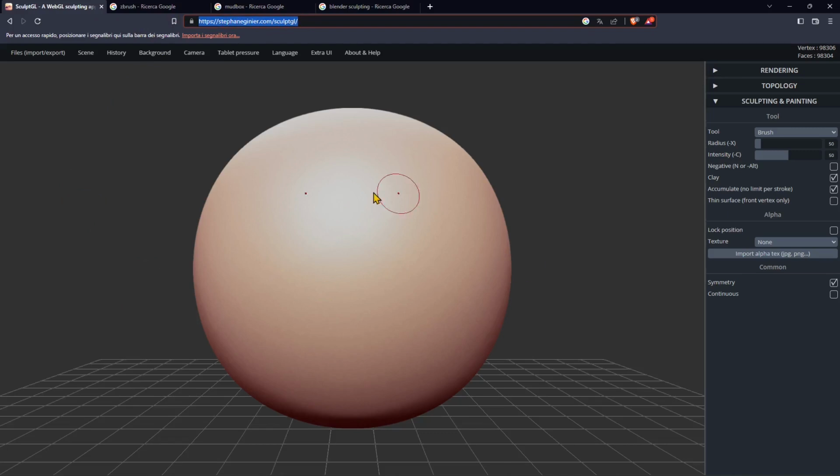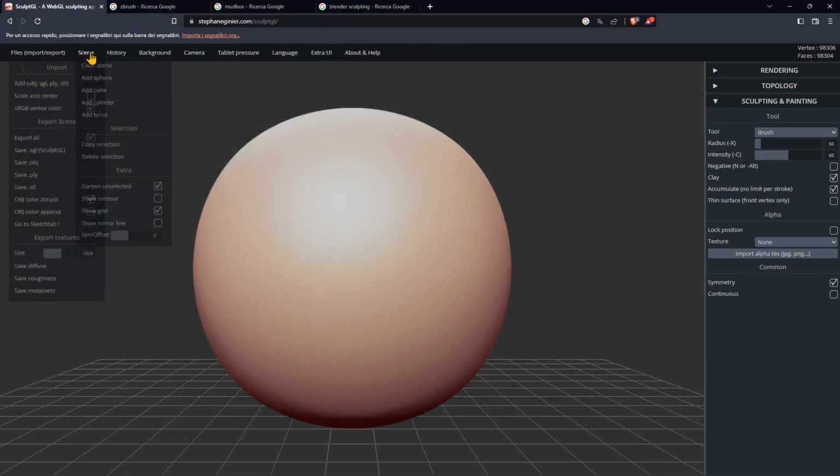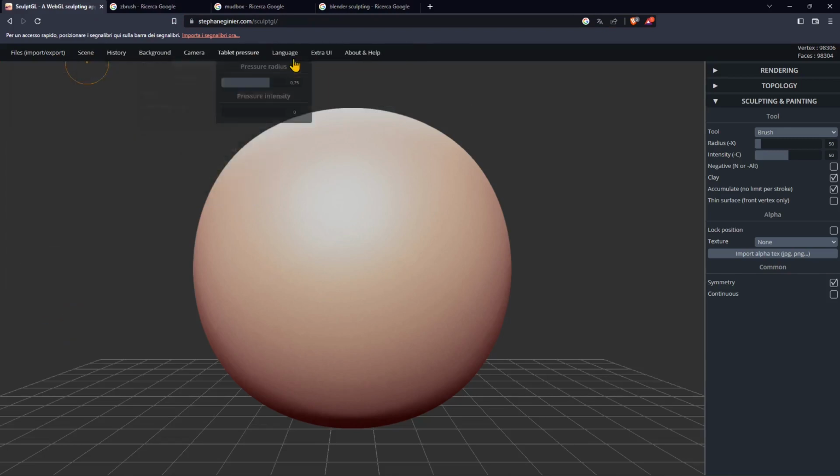So you can see right here, we are already in the application. So this is a web app. Again, you don't need to download it or install it. It's already on the web, so you just can access, and that's it. Now here you can change the language if you want to change it. So you can see here there are like drop down menus, so you can choose different actions from here.